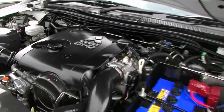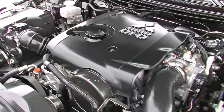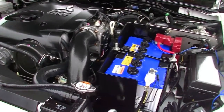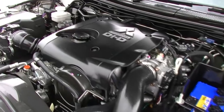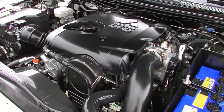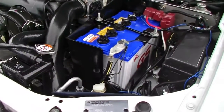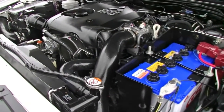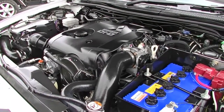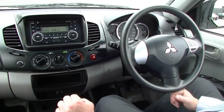Now, detailers have done a fantastic job of covering everything in silicone spray to make it look shiny. The problem with that is when you touch it, it feels oily. But out of our four cylinder 2.5 litre turbo diesel engine, you're going to get 131 kilowatts of power and also 400 newton meters of torque, which is really good for that towing capacity. I forgot to mention earlier, 3-ton towing on here. With our 5-speed manual transmission, you're going to get an average of 8.1 litres per 100 kilometres. So out of the 75 litre tank that the Triton has, that is a whopping 926 kilometres of driving on average.